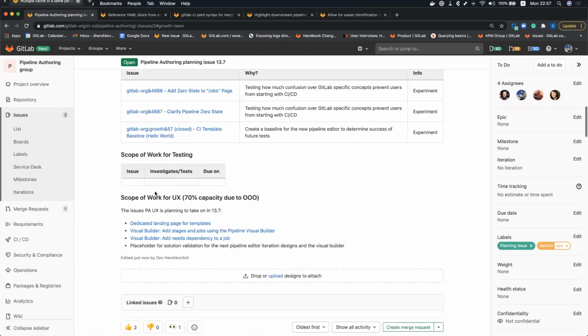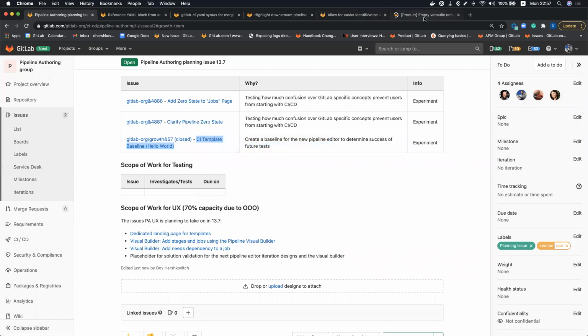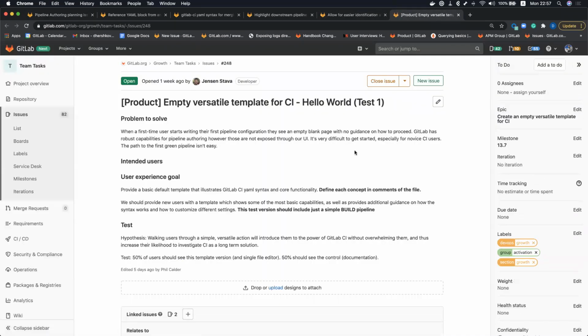And the third one, which is really interesting, is to provide our users with some sort of an empty template. Because today, when you come and write your pipeline, you will see an empty blank page, which is not a nice experience.